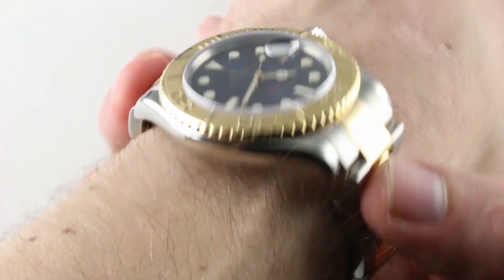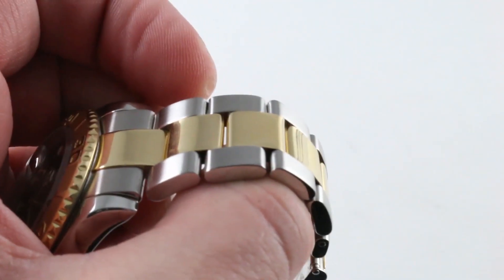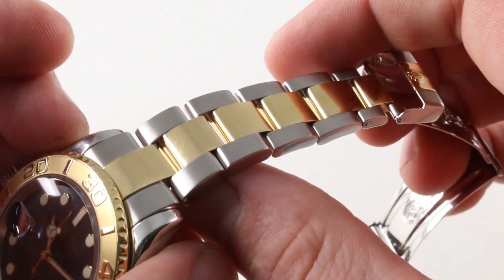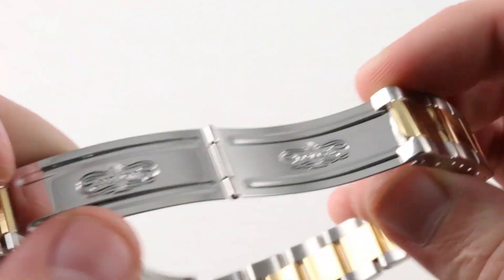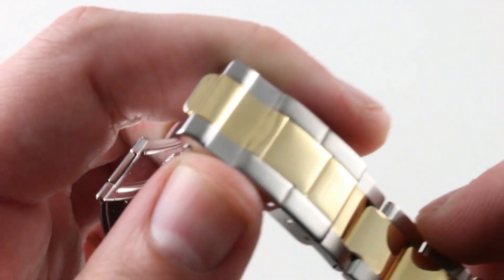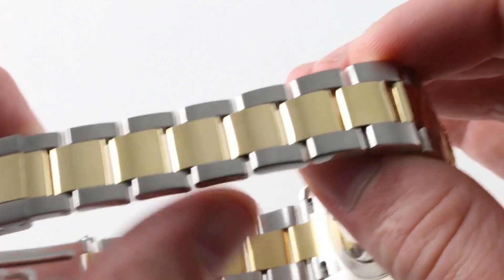Although this bracelet does feature solid end links like a contemporary Rolex reference, when you turn it over and examine the bracelet, this is where the throwback elements come into play. Solid end links, but you do have hollow center links, so it's got a little bit of a vintage-y Rolex rattle, in spite of the fact that this Z-series watch was made in 2007. This feels like a Rolex bracelet from the 90s or 80s — and in some respects it kind of is. It has a stamped clasp, a stamped clamshell. It's in excellent physical condition; all of the volume and definition is present and correct, as good as it would have been in 2007.